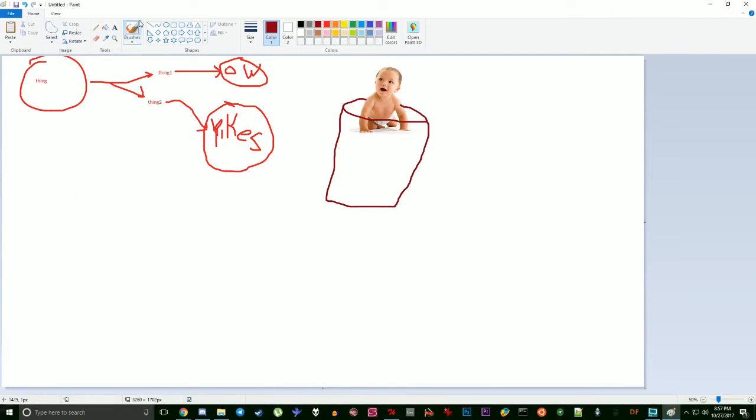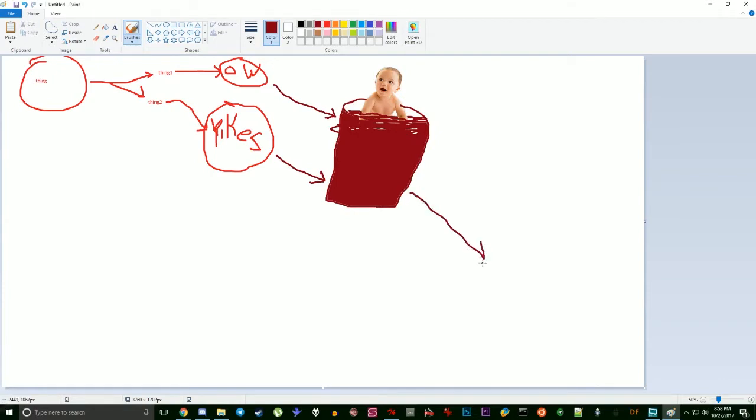It's more like an oil drum. We put the baby in the oil drum and we fill it up. So we put the baby in the oil drum, it's all filled up, then what, you know? Because there's always that then what moment. So now, I'm saying we put both of these, the yikes and the ow, through the baby in the oil drum. And then that just like parallel though.